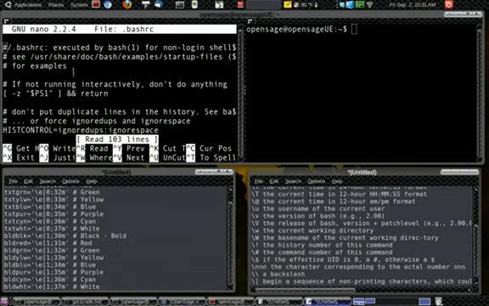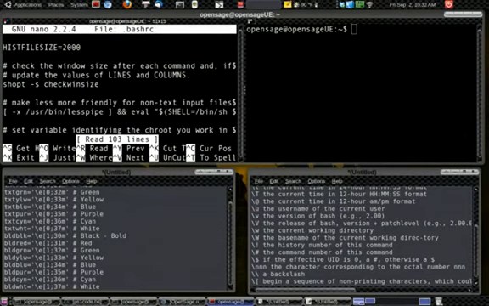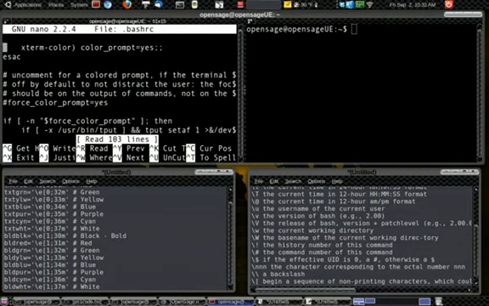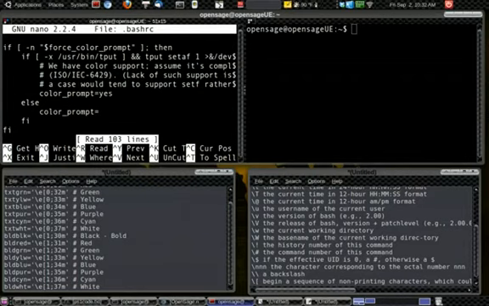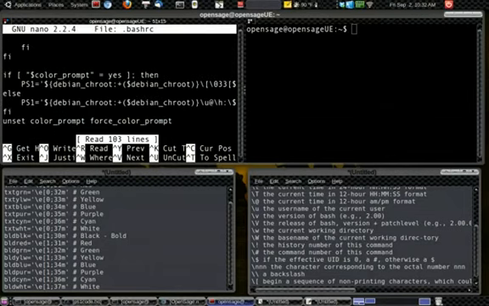Then we'll go to our Nano. Now to get around in Nano, you just use your arrow keys: down, left, right, up, down. You can also do page up and page down. So that's what we're going to do right now. We're going to page down, and we're going to be looking for a specific set of code. It's probably going to be this one right in here. Yeah, no, that's not it. Go one more. Right here.